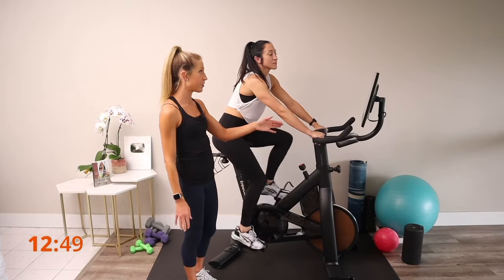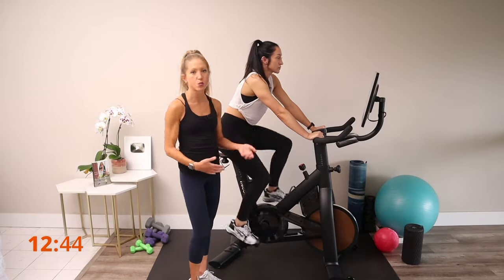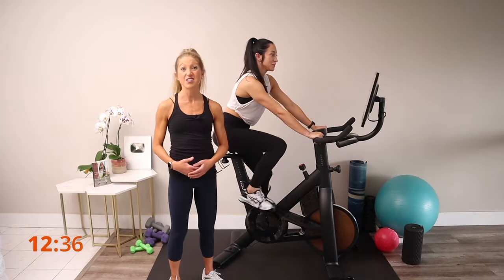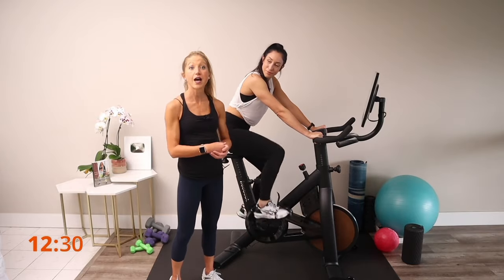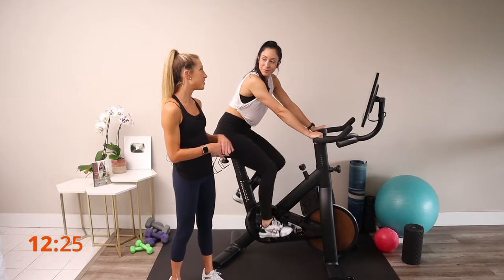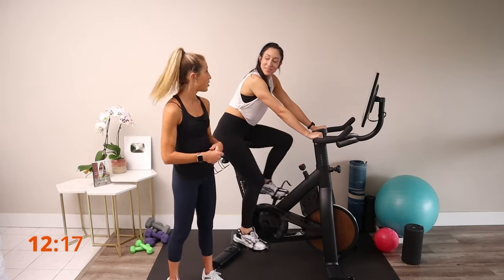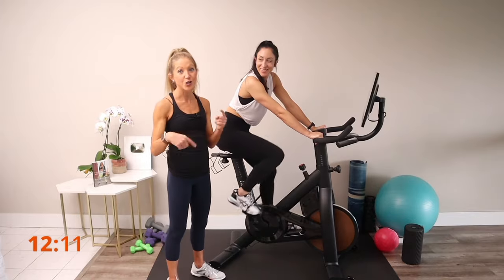The cool thing about the Lit Bike is that they offer beginner classes. Say she gets through this workout today, her pain level doesn't increase, she gives a few days in between sessions to assess how her body feels — if her body's feeling really good, she's ready for a next session. Then maybe she feels comfortable and confident to dive into a 10 or 15 minute beginner ride with the instructor and the music. The beginner rides are very welcoming and definitely not going to crush her.